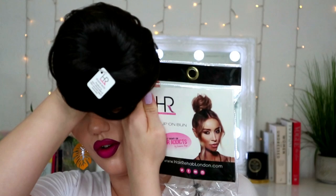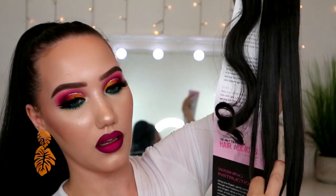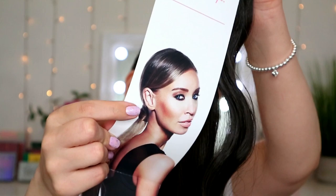So yeah, that's the first thing. And then the second thing, and why I was saying this is hilarious, it's by Lauren Pope. That's why it's got her on. But why I was saying this was hilarious was because I've literally been sent a wrap ponytail, which is what I'm wearing right now. A very, very horrible cheap one from Amazon that I've had for like a year. So that is the ponytail. You see this whole length of it. And then this piece of extra hair is what you wrap around so that when you've got it on, you can hide the fastening.